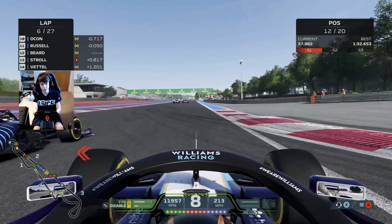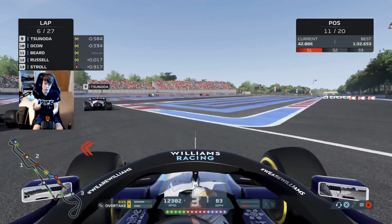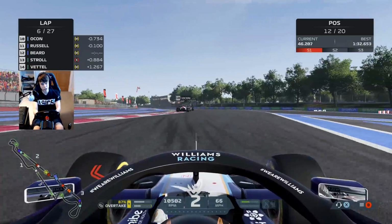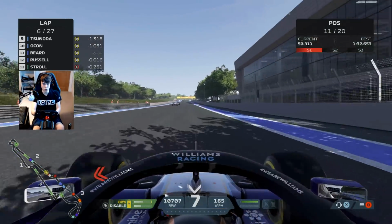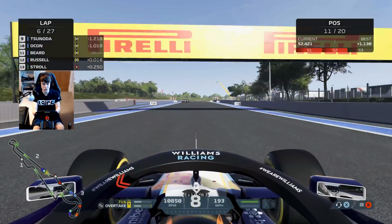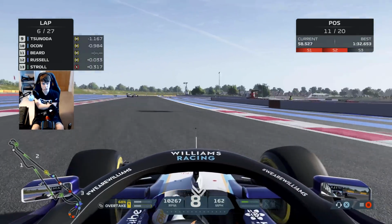And I'm beginning to believe we're running slightly lower downforce. Both Williams side by side, both Alpines trying to dispute the positions up the road there. We run horribly deep, sort of parking on the apex there, as we're still side by side with our teammate George Russell here on the exit onto the second part of the straight. We might have both Aston Martins having a bit of a ding-dong as well in just a moment. It's side by side.